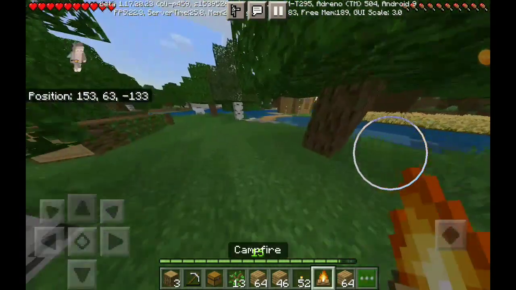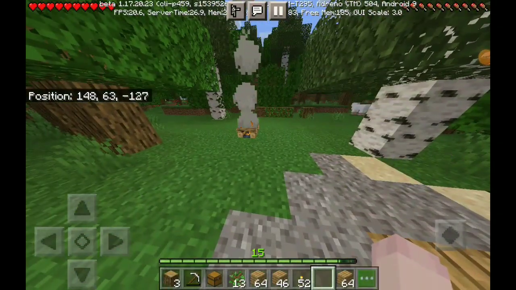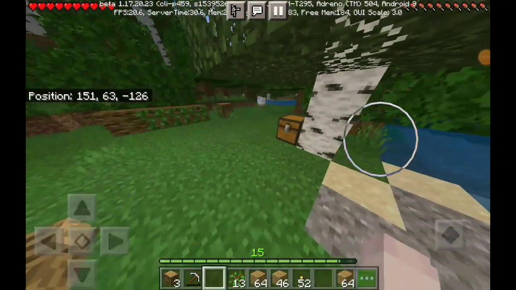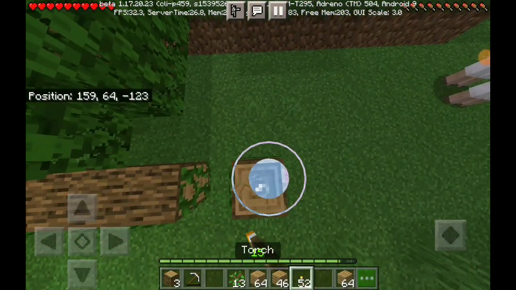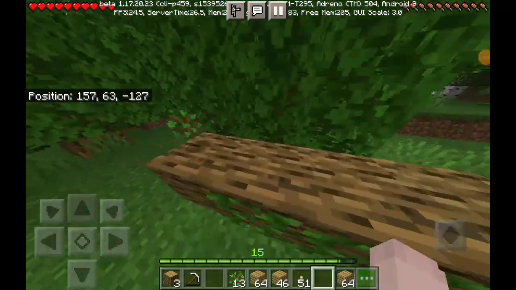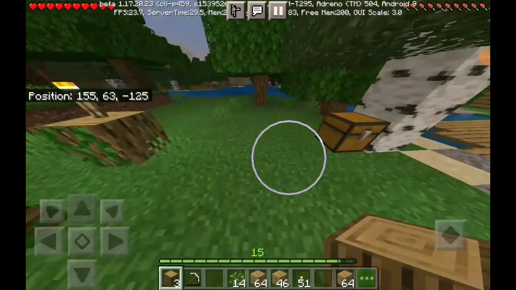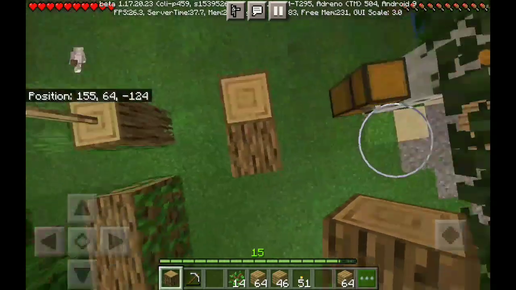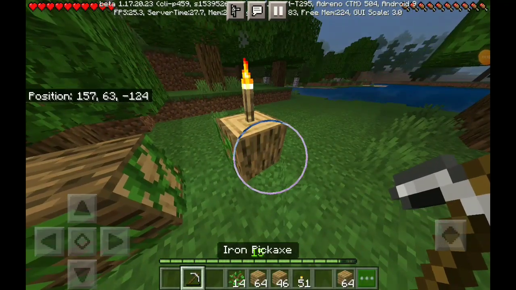So over here, I think I'll put a little campfire. Chest to put all your stuff in it. Some torches to light up the place. We already have a little seating over here. And then I'm gonna add some chopped logs to really add some feature. I'm gonna use a pickaxe.